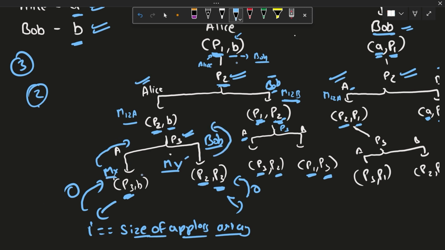Now it has two Manhattan distances, and at this point I'll compare these two and pass the Manhattan distance which is lower. I'll pass the minimum Manhattan distance to my upper function, right? So let's assume this mx is lower, then it will pass this mx.